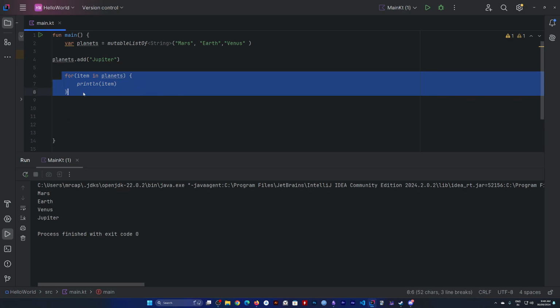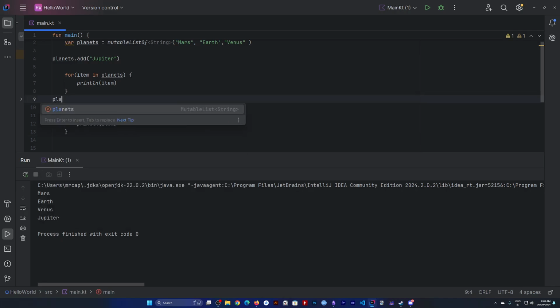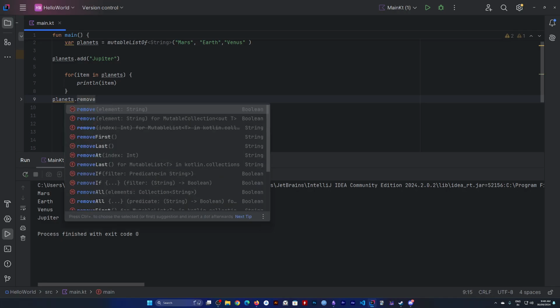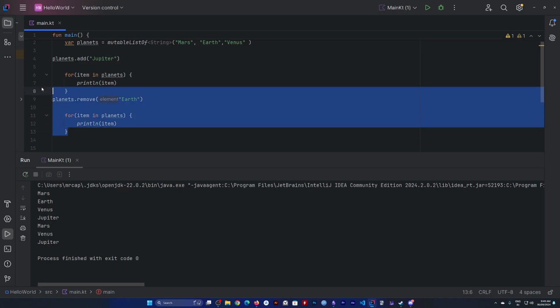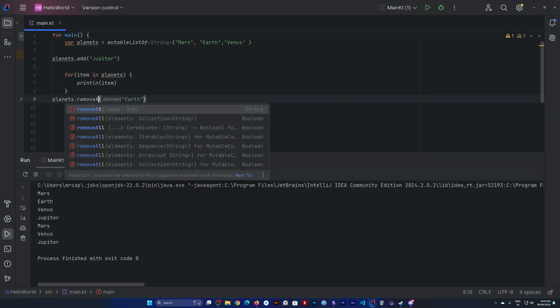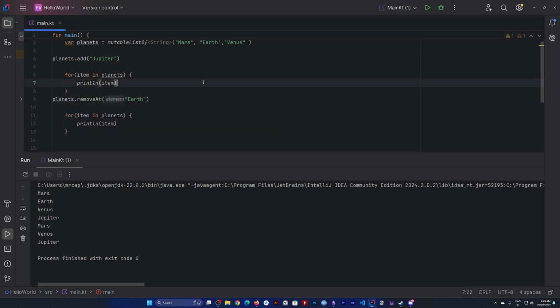Let's copy this one more time. We're gonna remove, let's say Earth. So now we have Mars, Venus, Jupiter. We can use either remove or remove at. This gives you a suggestion indicating that we need to pass in index, which is an integer.